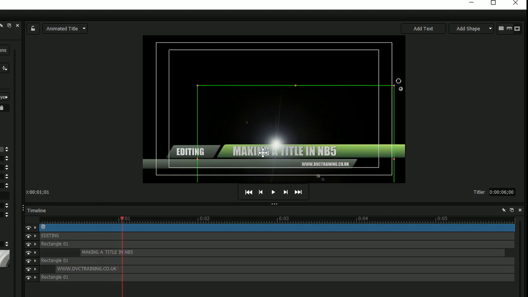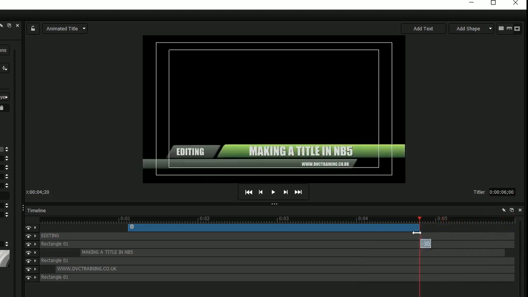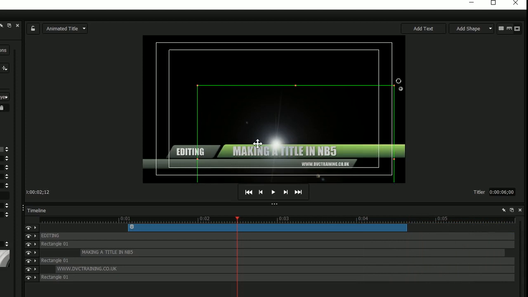Now I'm going to want it to start appearing when these things have stopped moving, so that's about there. So when I imported it, it immediately put it into the timeline, and it's this top layer. So I'm just going to grab the start of it and make it start at just the point everything's calmed down. And I'm going to grab the end of it and make it finish just before everything starts moving off. Now it's in the wrong place and it's not quite the right shape, so I've got to change that.